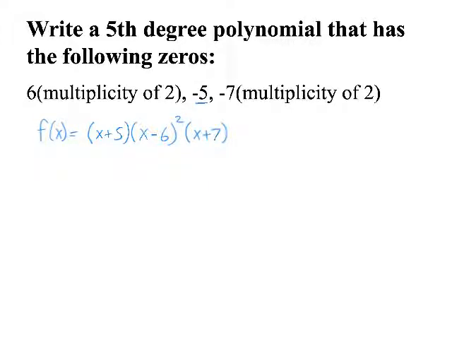So how do you write 2 of those? Well, I'd put squared instead of writing x plus 7 twice. So that would be a possible 5th degree polynomial with those specific zeros. Now, you could put any a value in front you want, because all that would do is stretch it vertically or flip it or just change how high or low the maxes and mins go, or flip the end behavior. But this is one specific possible polynomial.